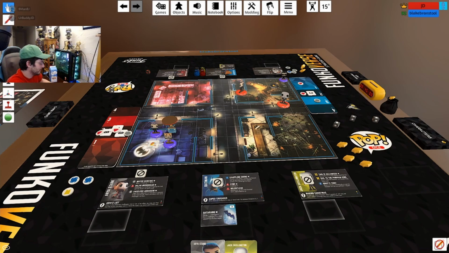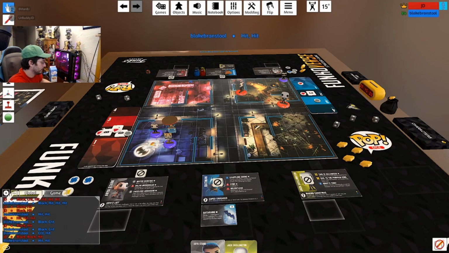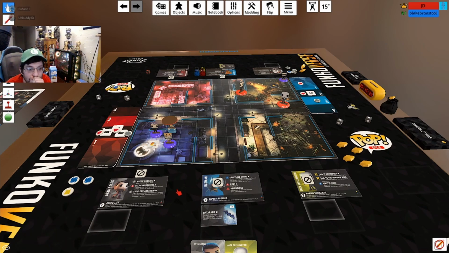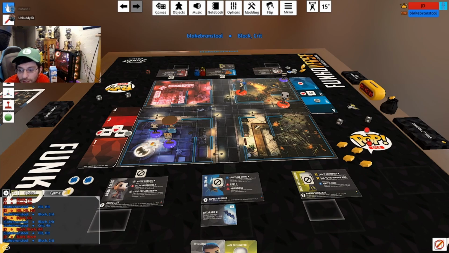Yeah. 2 hits. Oh, shoot. Come on, Batman. Oh, I get one more dice, too. Well, I got it on the first two anyway. So Batman blocks the first one. And then do it again. Oh, ooh, going for it. Yep. Oh, the crit. Okay.